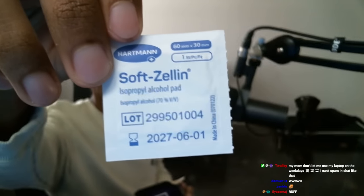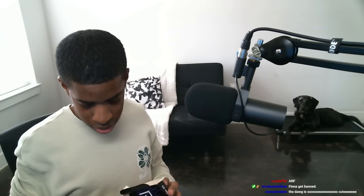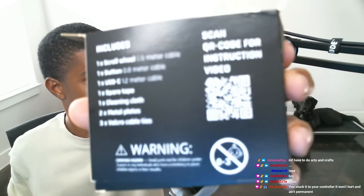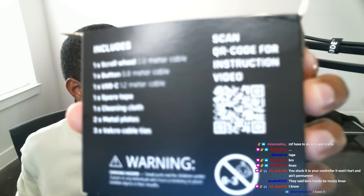They got double-sided tape in here. What am I about to do with this? Am I about to have to start doing mechanics? Oh my god. I need help. I need a tutorial. Oh, it says everything it includes on the back. And then there's a QR code for the instruction video.